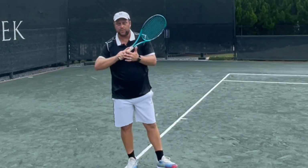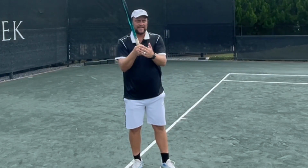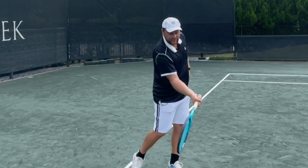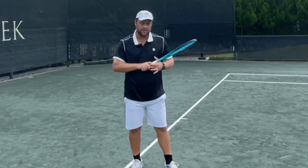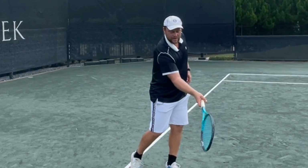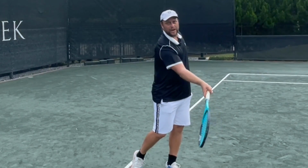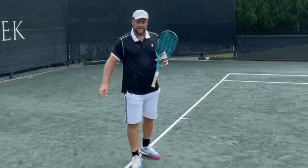When you hit the ball, have the index finger a little bit spread from the middle finger, because if you have your hands wrapped around like this, you're not going to be able to feel the ball. It's more like a slapping forehand. So if you separate the index finger from the middle finger a little bit, you're going to be able to feel the ball way better and manipulate the ball way better in front of you. So that's a great tip for you guys to contact and hit the ball fast.